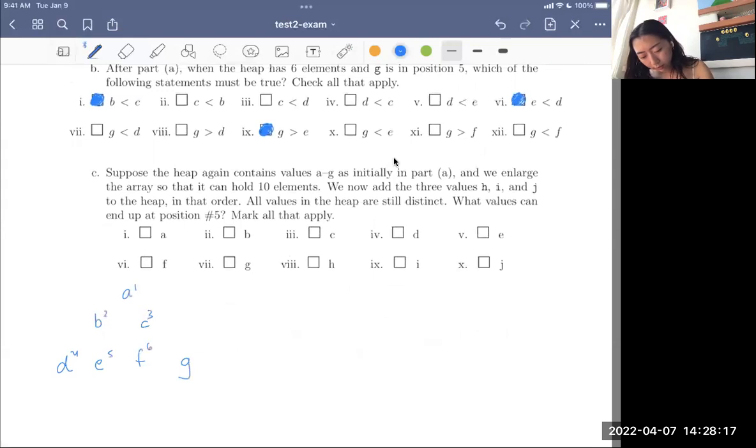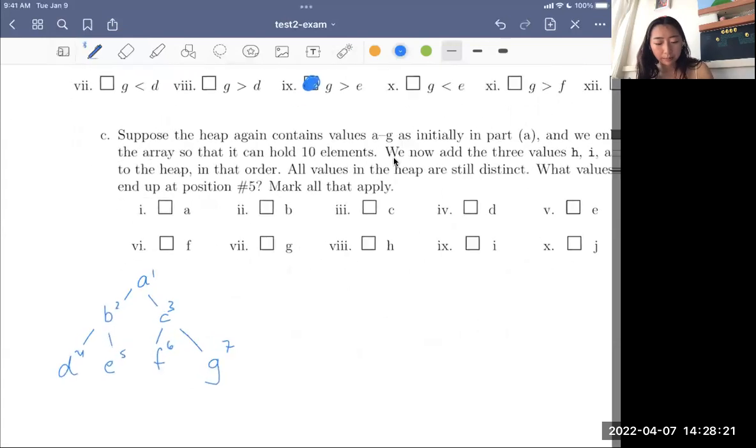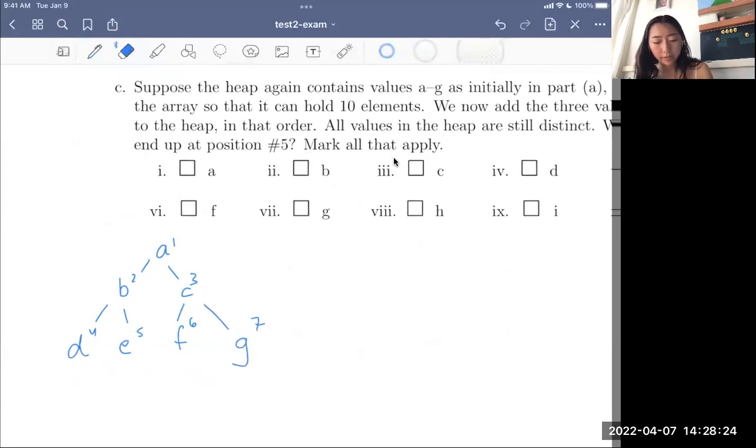And we're going to first insert H. And so the way I'm going to keep track of this is I'm going to draw in green what things could possibly end up places. And so if I insert H, initially it's going to end up at this location, right? Because it has to go in the bottom row, filling in as much to the left as possible. So it's going to start at position 8. But theoretically, H could swim all the way up along this path. And so H could also be here, or here, or here, right? So far, so good.